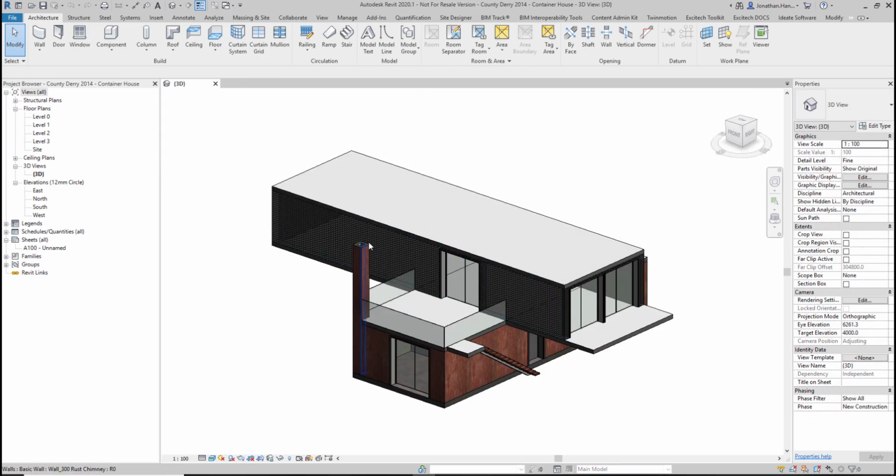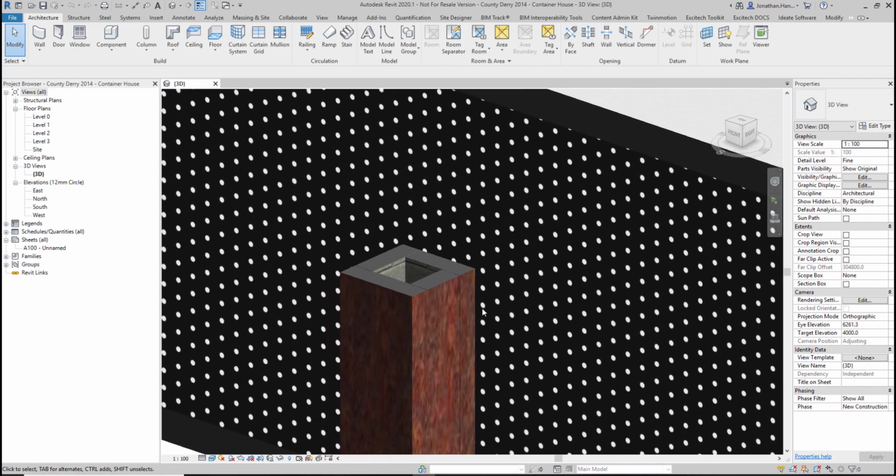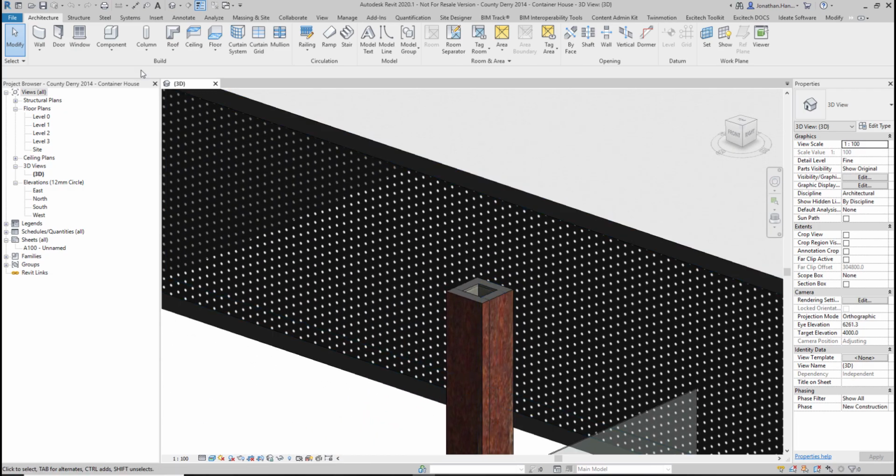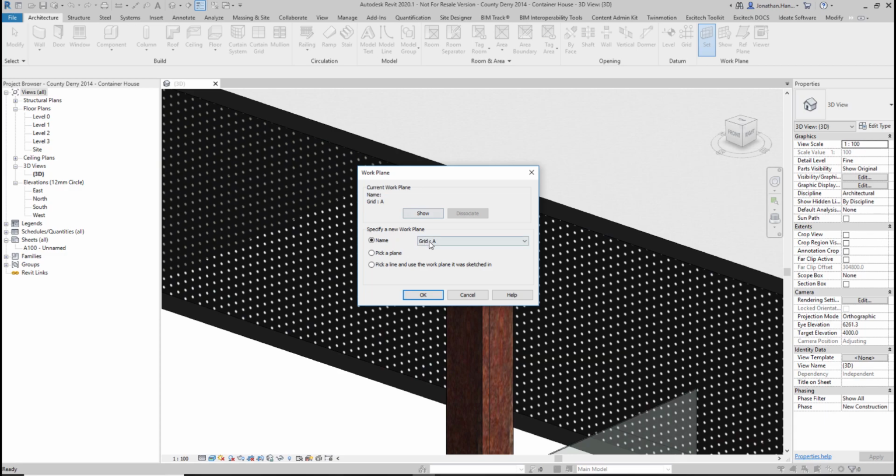So next, let's put a cap on top of the chimney section. To do that, I'm just going to set the reference plane on top of the chimney.